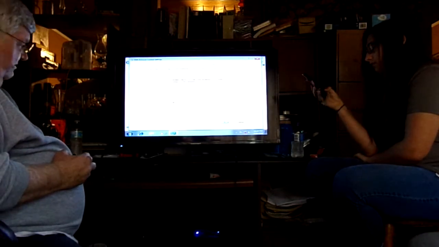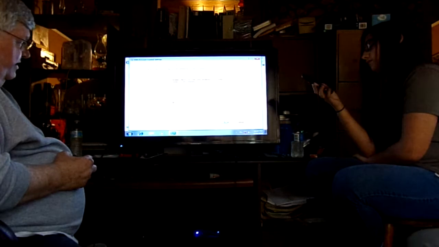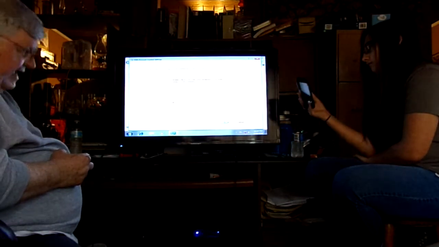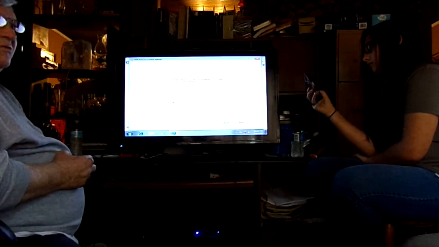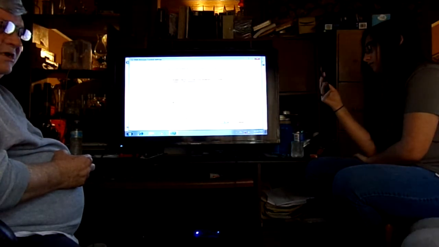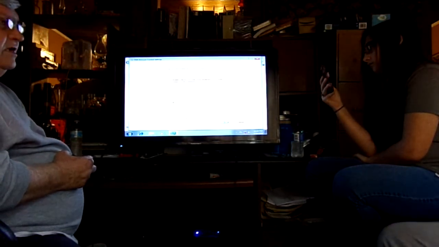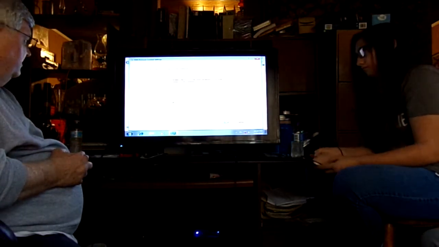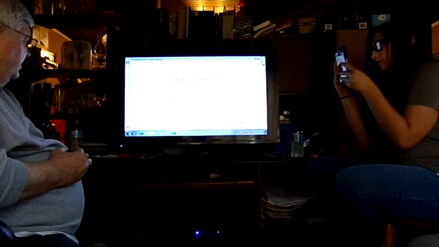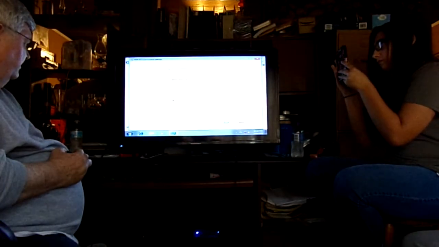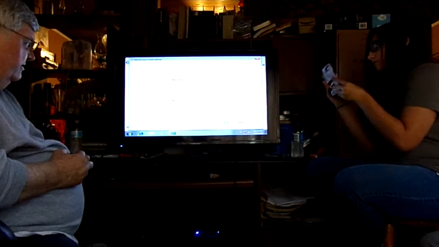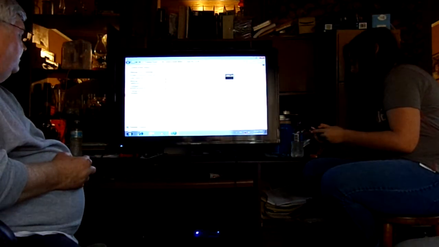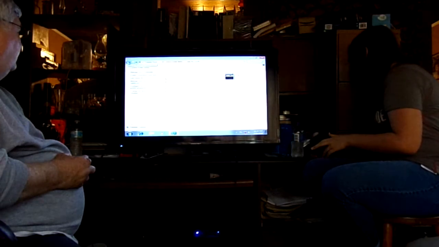If you leave it right there, every single time you do anything, this operating system is going to pop a window up and ask you, do you really want to do this? Yes, I do. I wouldn't do it if I didn't really want to. So I take this bar and slide it down to never notify, and hit OK. That way you don't have to worry about that.